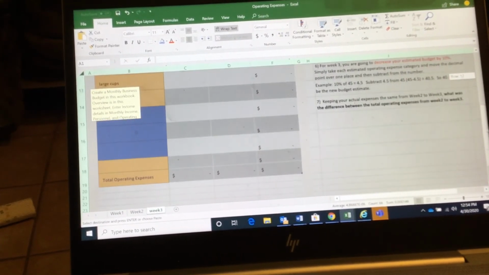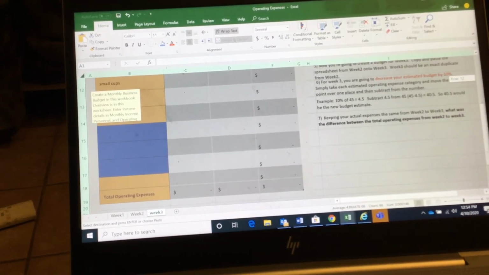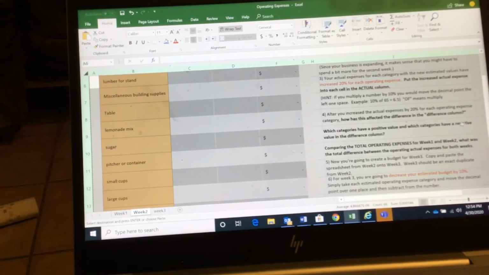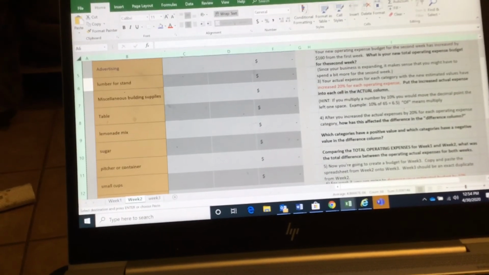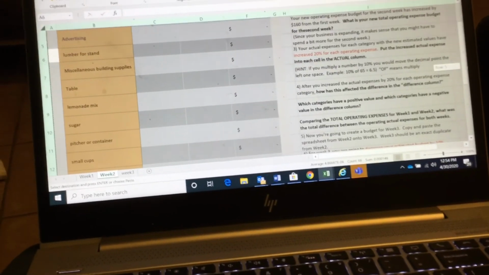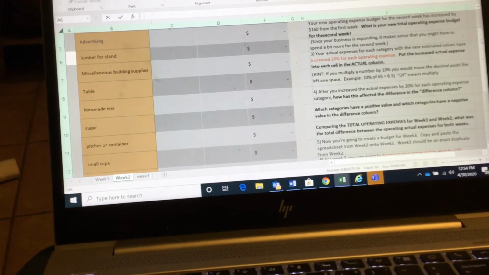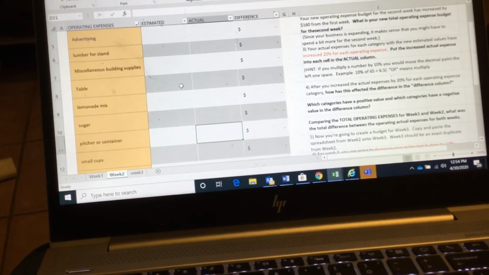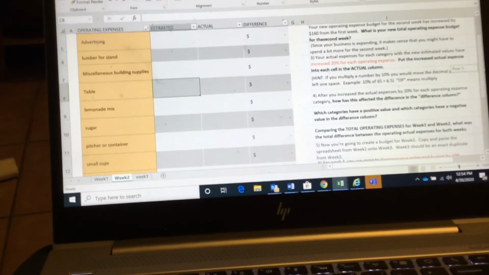Alrighty. So let's see. And there you go. And all your numbers should copy over to the next one. And then you could just highlight any cell to get rid of the gray there.